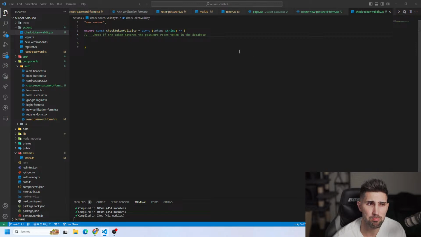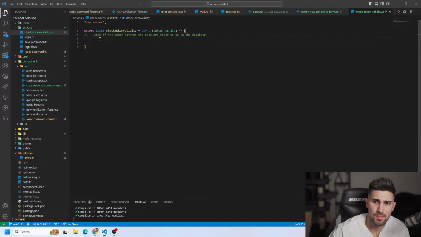Let me see. Yeah, that should be the first check. So check to see if the token matches the password reset token.